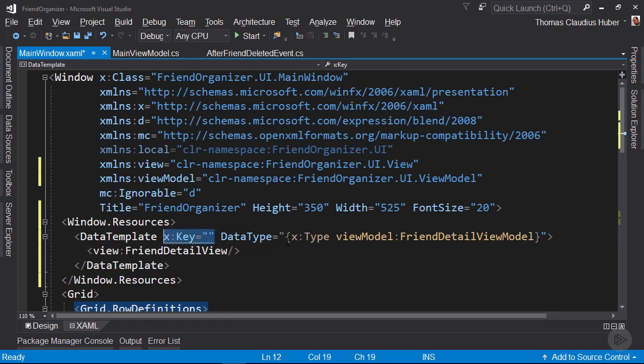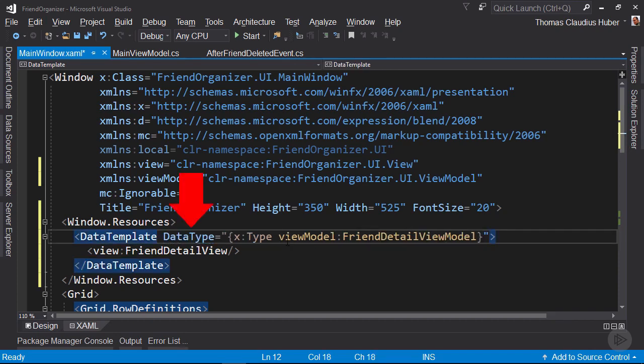On this data template, we can omit the key and we just set the data type. This is called an implicit data template because we don't have to reference it explicitly by its key with the StaticResource markup extension. Instead of referencing this data template explicitly, it will be found implicitly by the WPF inside of this window.